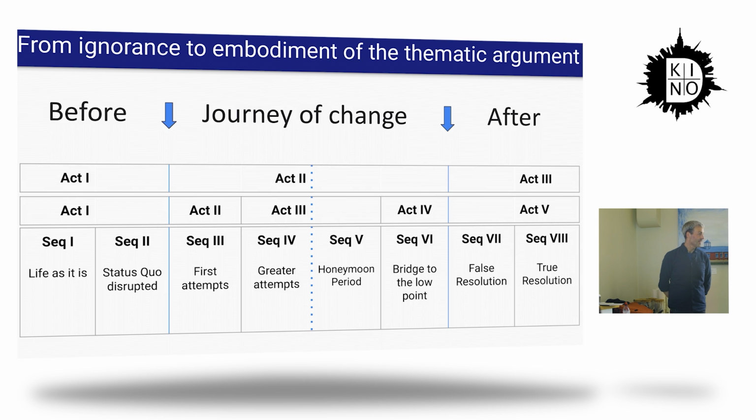I used to find this frustrating when I was younger. It'd be like, a story's got a beginning, middle, and end. Got it? Good. Okay. So it's a beginning, a middle, and end because it's a before, a journey of change, and after. And this is our 3-act structure. And again, if we go with 5 acts or 8 sequences or stages, it's just adding complexity. But it's still that basic 3-act structure. Beginning, middle, and end, before, journey of change, and after. Okay?